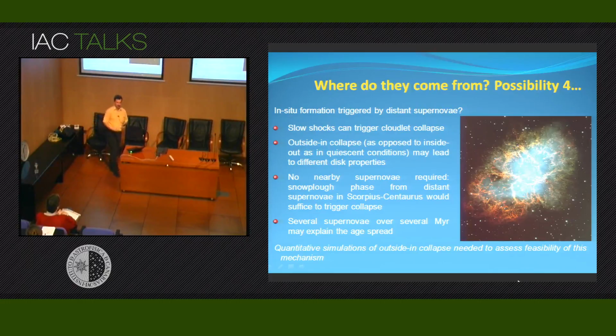And in addition, we also would need to have more detailed simulations about the collapse of these clouds in order to indeed validate the underlying hypothesis that the outside-in collapse results in a population of disks with properties significantly different from the ones of better studied disks formed in other conditions. So this is just speculative, but at least we have several possibilities to choose from, some of which have a higher degree of likelihood than others, and different degrees of appeal than others.